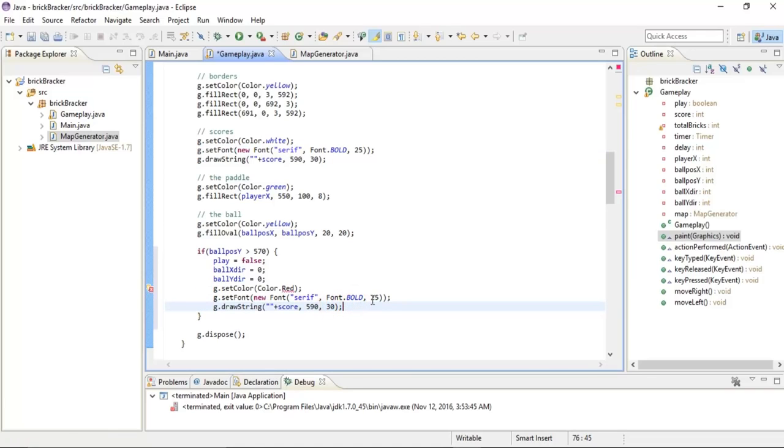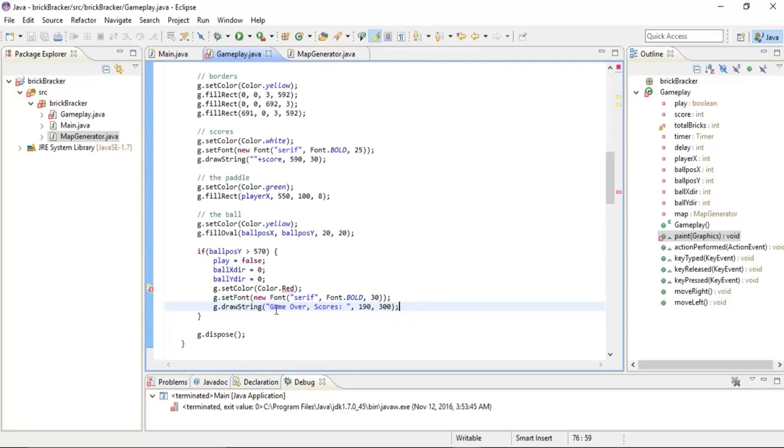Alright, and its size should be 30, and its string should be game over. So game over, and then score, and this has to be shown at the center. So 190 and 30, 300.